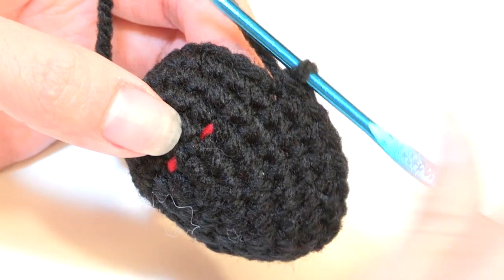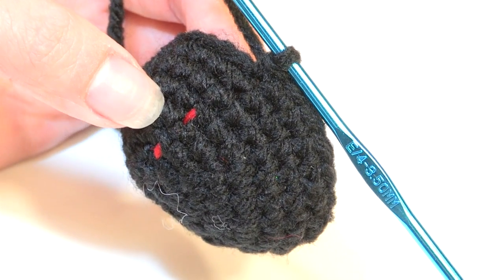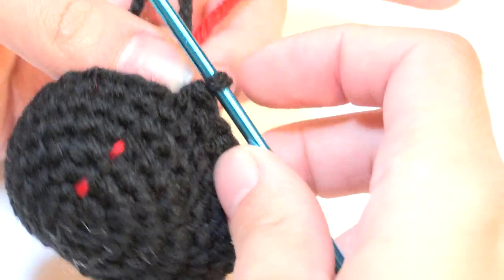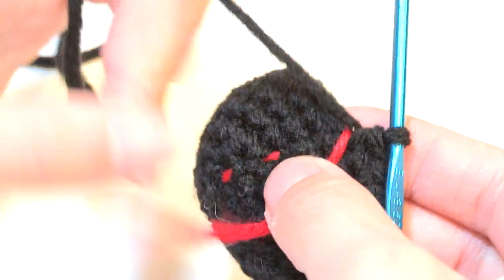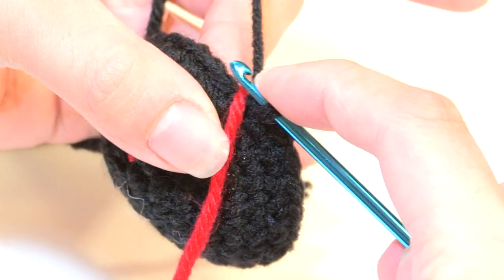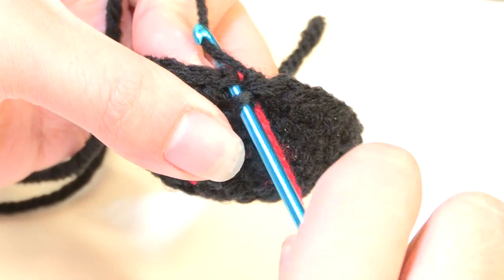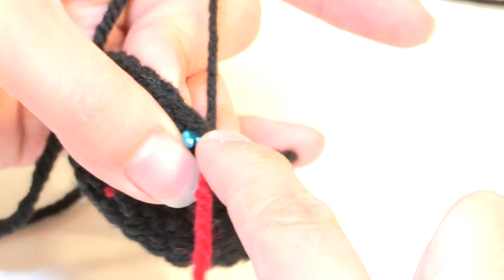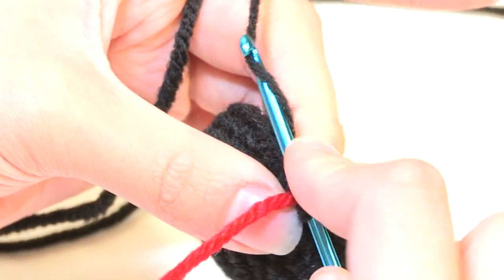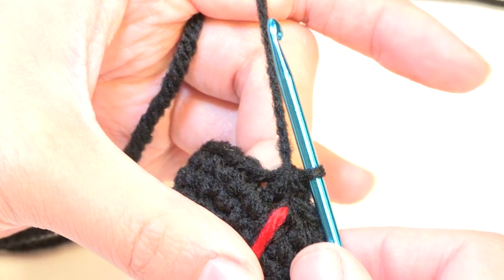Alright, so I just finished going around here. Let me get my pattern up, and then we can go on to round 8. So I just finished rounds 5, 6, and 7. So moving my stitch marker up for round 8, we are decreasing. So we're decreasing down to 18 stitches, so we're going to do a single crochet decrease, so single crochet 2 together. Go into your first stitch here, yarn over, pull through, go into the very next stitch, yarn over and pull through, then yarn over and pull through all 3 loops on your hook. That's a single crochet decrease.